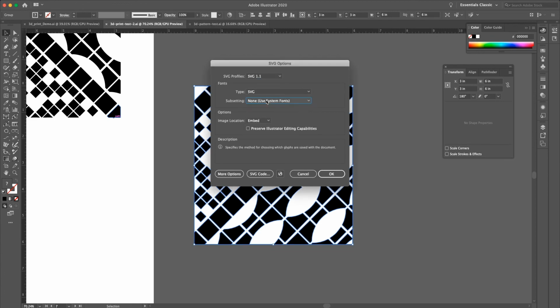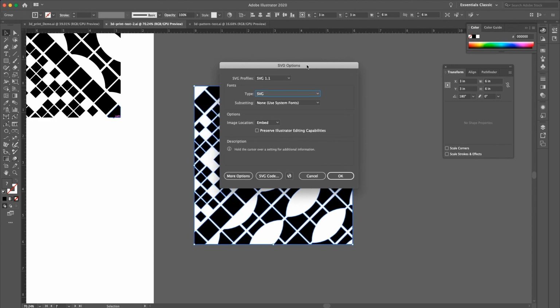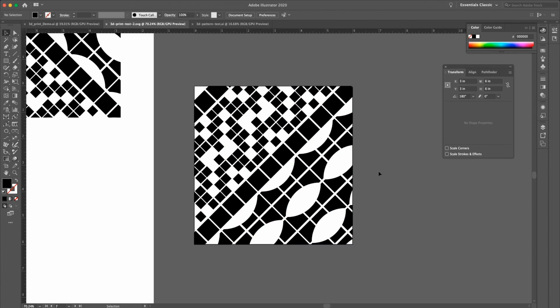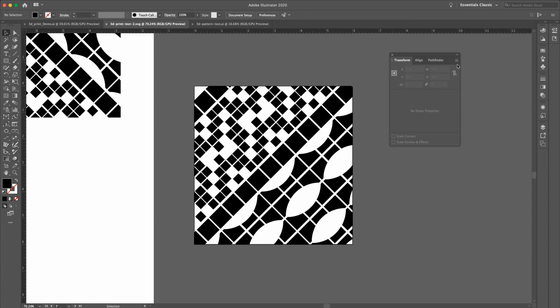Let's see what all these settings are. I wouldn't bother. I would just save the file separately and then save a separate SVG, because Maya might get confused. I haven't tried doing that, but I can see Maya just getting confused. So hit OK. Okay, so next I'm going to bring this into Maya and show you guys how I did the extrusions.